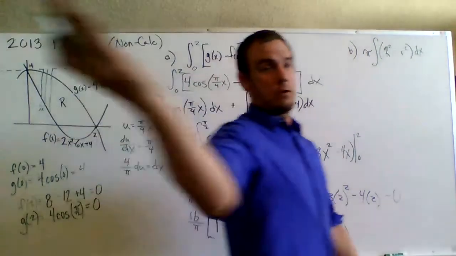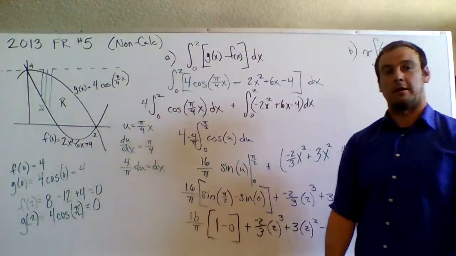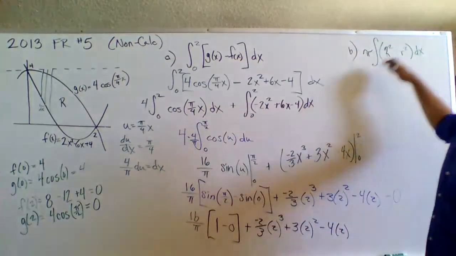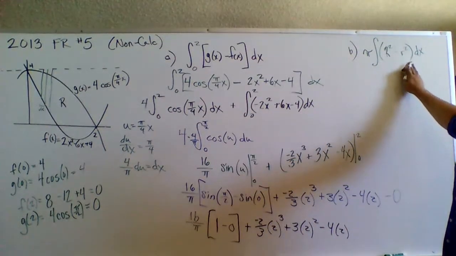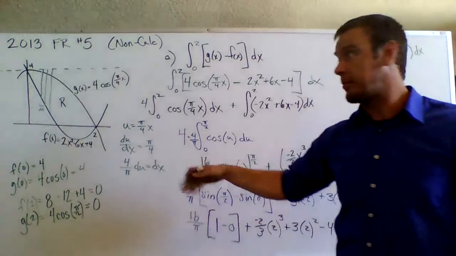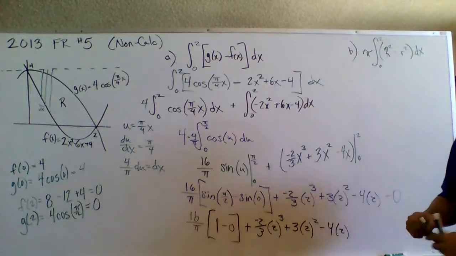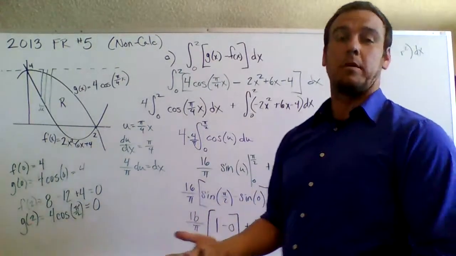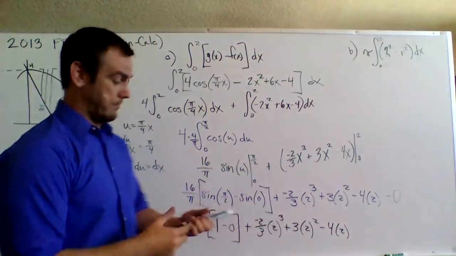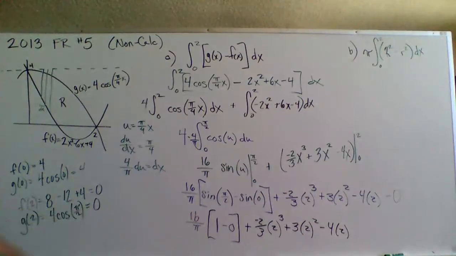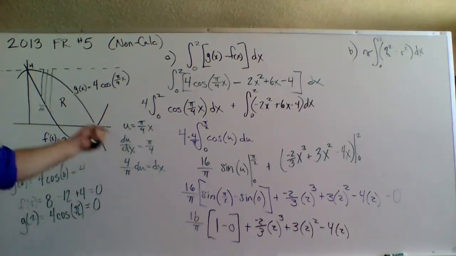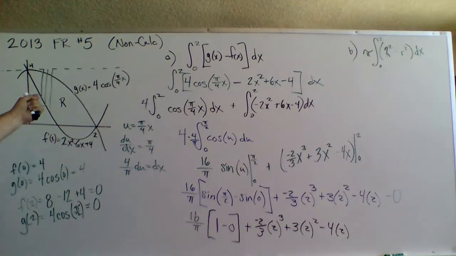Okay, that's only when you rotate horizontally that you're going to have it with respect to y. So we really just need to figure out what is big R and what is little r, because my boundaries, as we already know, are going to be from 0 to 2. So we need to set up, but not actually evaluate. Once we figure out what big R and little r are, we're all done.